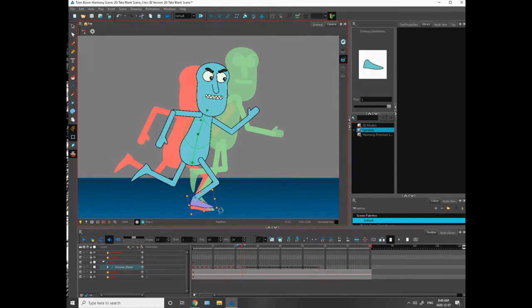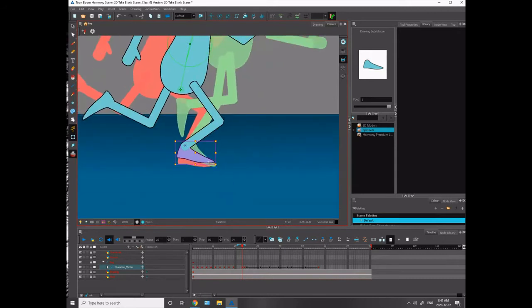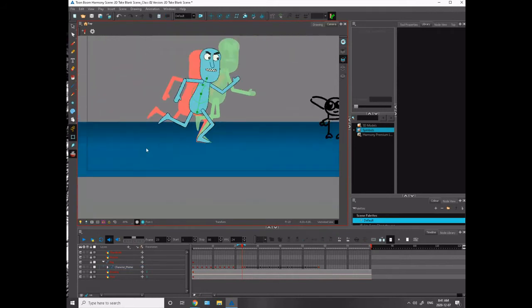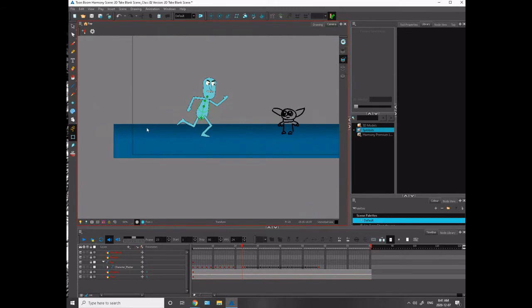You can see I'm twisting this thing quite a bit to get it to work. And this is, again, my least favorite part of Toon Boom, how you have to work with the legs here. Because of hierarchy, the foot moves last, but the foot is really where I would prefer to move this from, and lock everything to that toe. But that's not how Toon Boom works, because Toon Boom's a real jerk. So that's working okay, and then he goes way up. Oh, I gotta fix this one.